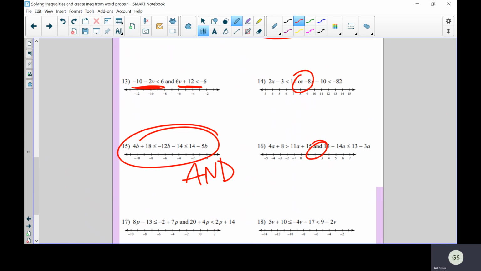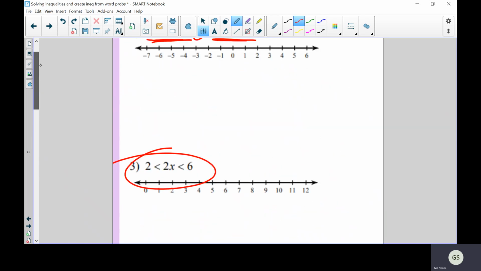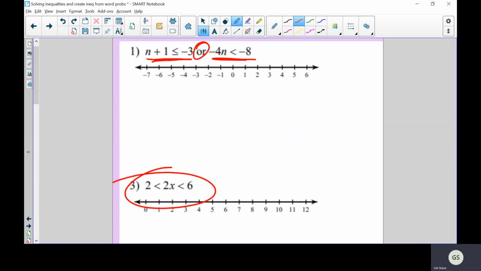So again, if you see the word and, or if you don't see any word at all, then it's an and compound inequality. So once you break them out, and I'm going to show you how to break out this type right here, where there's only one line, I'm going to show you how to break that out in a second. Once you have that, you just solve them out. It's just sometimes a one-step inequality, sometimes a two-step. So I'm going to show you using this example right here first, which is only a one-step, but sometimes that's more confusing to students than the two-step.